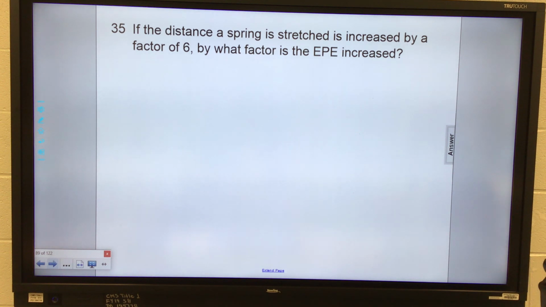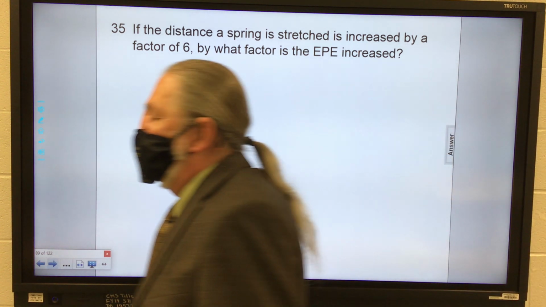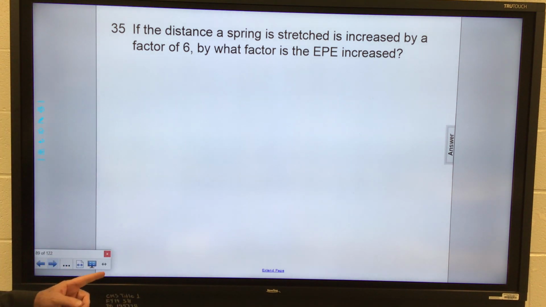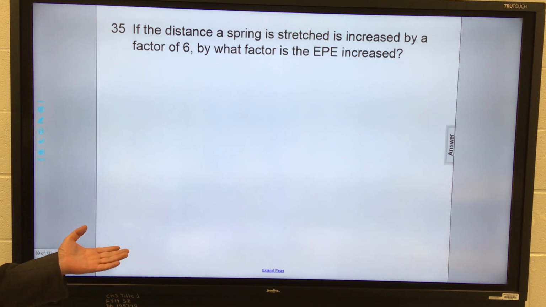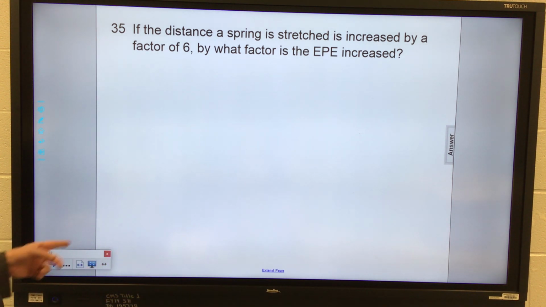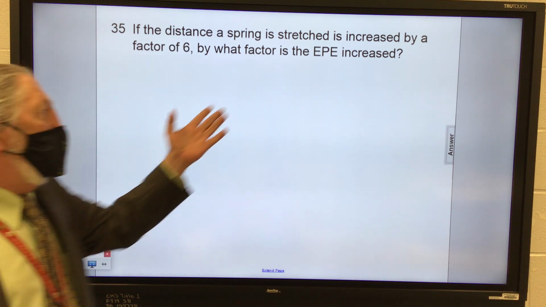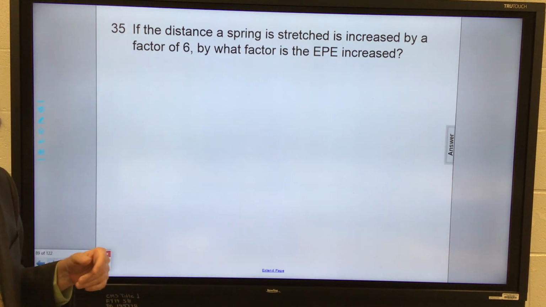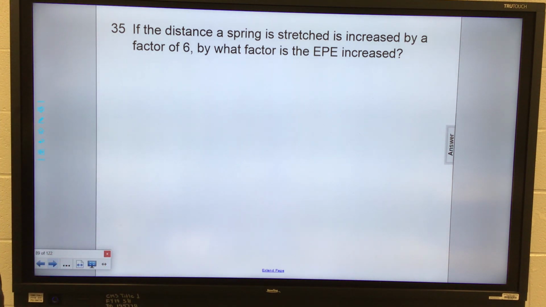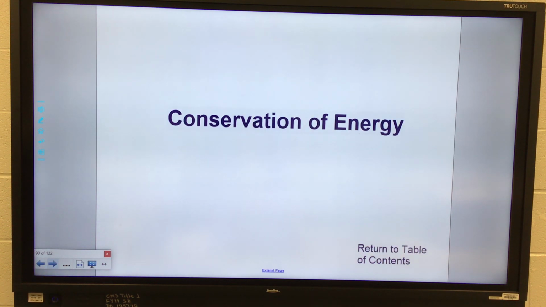Mark your answer. These are directly proportional. Okay, everybody got an answer? This is so easy, right? Because we say it's directly proportional. So if this is 6 here, what factor would the EPA increase? It's directly proportional. That means it's going to be the same. So what number are you going to put in here? Got the idea? Directly proportional means same or similar.